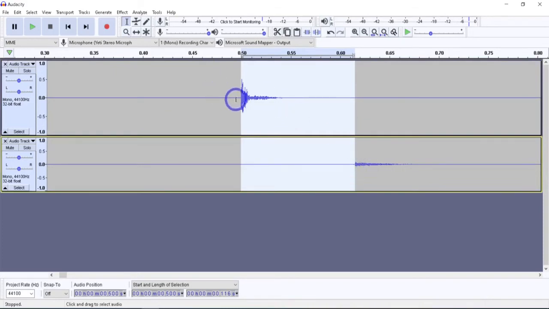So what I did was I just measured the distance from there to there. And what I've got this down here set at is start and length of selection. And when I do that, it shows the distance from the start of it to the end of the selection, just like it sounds. And so what it's showing me is I've got 116 milliseconds from where it happens to where it knows it happens. So all we have to do is go in and calibrate that backwards.